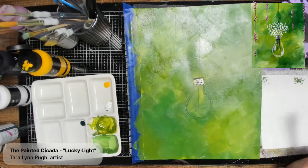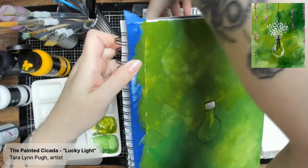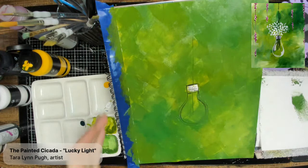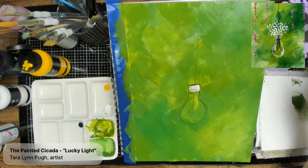You can stop whenever you feel like you've reached that point where you're happy with it. Let me see. Now the angle of this might be a little funny, but that drastically helps with the glare, right? All right, so once you get your background kind of splotchy and happy and how you like it, we're gonna move on to the next step.